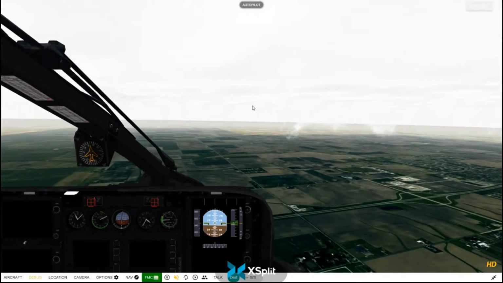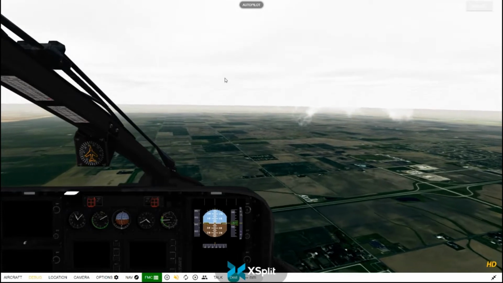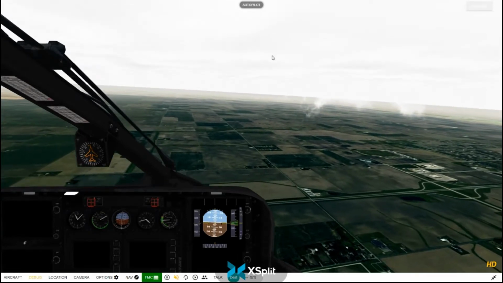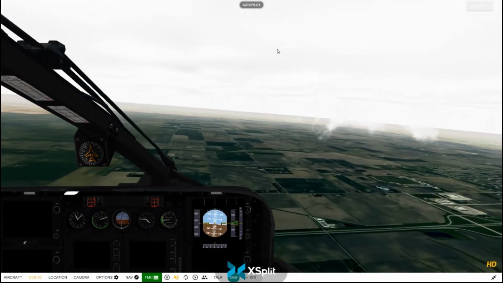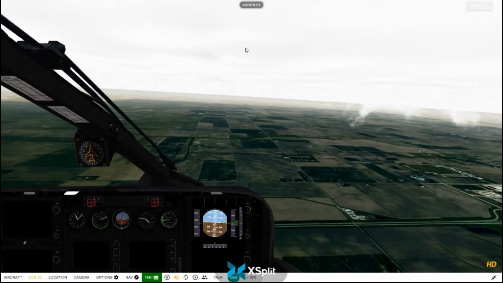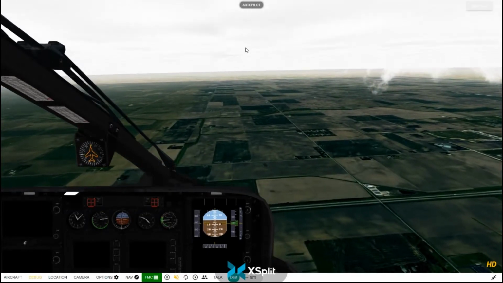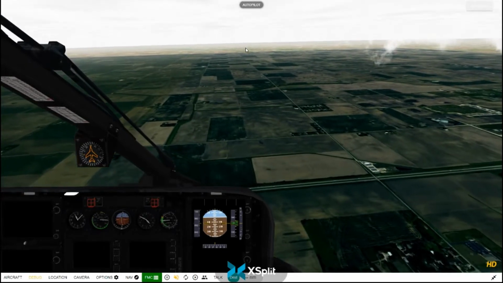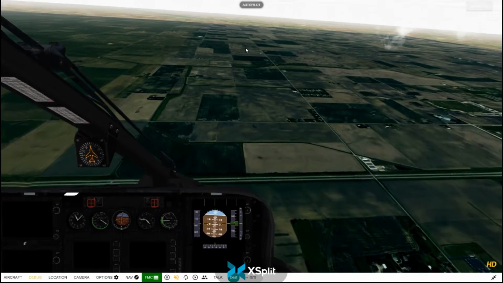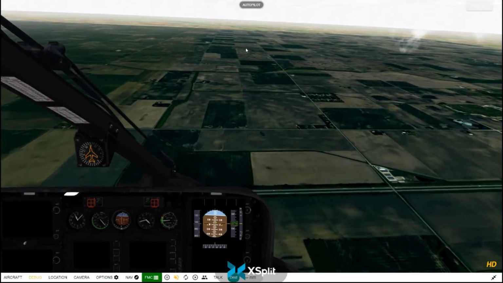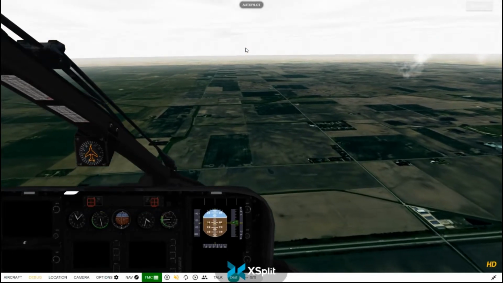It can be very hard to get this down correctly. I haven't gotten it down completely myself, but if you switch to the keyboard, then that should help. Once you're level, switch to the keyboard. Sometimes it'll just flip the helicopter over. I'm not too sure why, to be honest. I'm not a helicopter professional, so I wouldn't really know the answer to that, but I do know if you use keyboard, it's easier to set your trim.